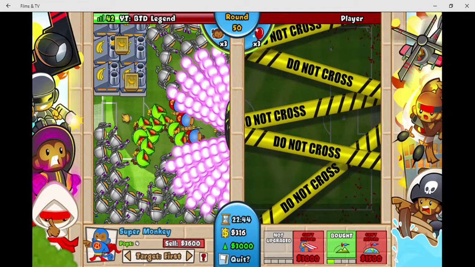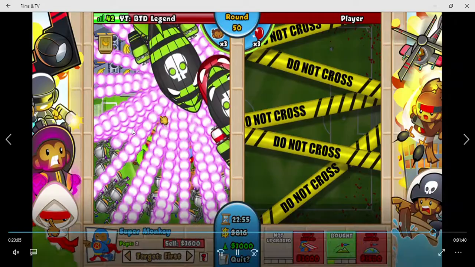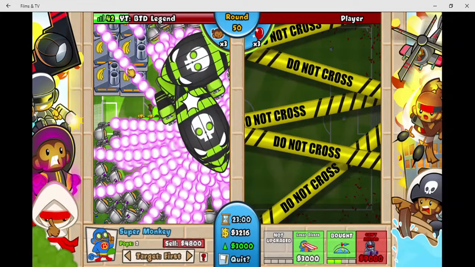And here it is, round 50. It is the deciding round. Let's see if this strategy can get past round 50. Here's what I'm going to do. I'm going to handicap myself. I'm not going to sell a factory. I'm not going to use a single ability. I'm just going to let my towers do all the work. I'm not going to use tax. I'm not going to use a boost. Let's see how good this strategy works.